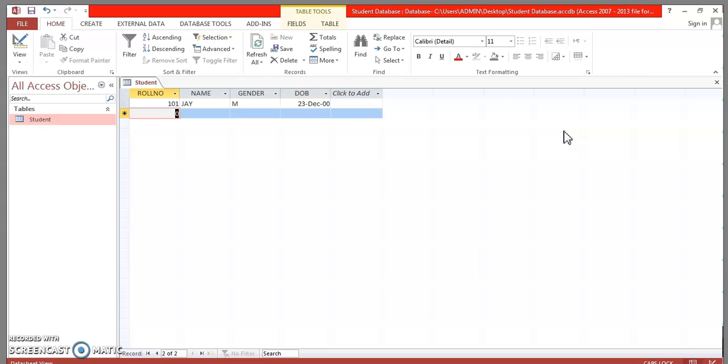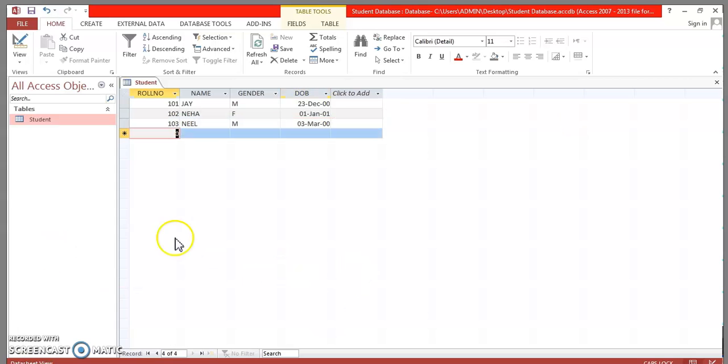This way you can add records. Okay, so let's keep 3 records. So our one table is created.